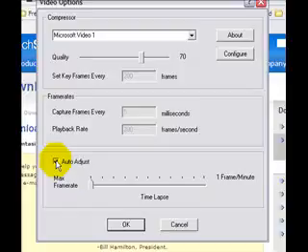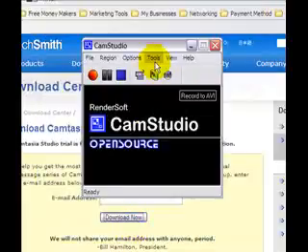If you want to adjust anything else, there's frames per second. The more frames per second, the better the quality, and it's not going to be all slowed down. But with screen capture software, you can't really tell, because there's no live motion, like people slam dunking and all that. So let's just get out of there.